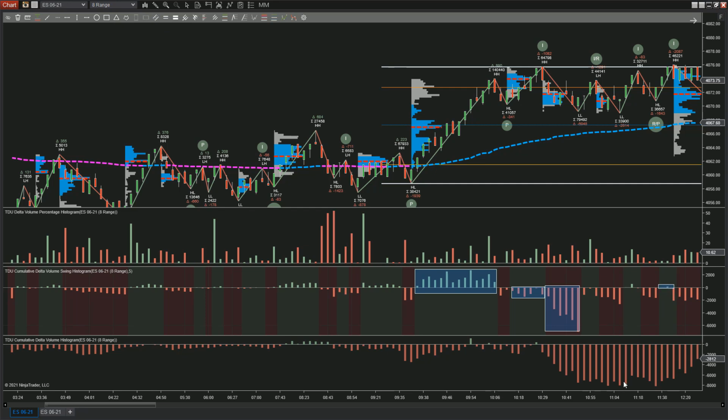Buyers are not interested in here. I have no aggression amongst buyers, and I know that at this point in time, it's now well past 10:30. I've got an established IB high, and we know algorithms are active at the IB high, and it's very common that they will fade. It's one of our cornerstone trades here that I don't know anyone else who teaches, it's one of our bread and butter trades. The first test of the IB high or low has a very high failure rate because algorithms are sitting there, they fade it.